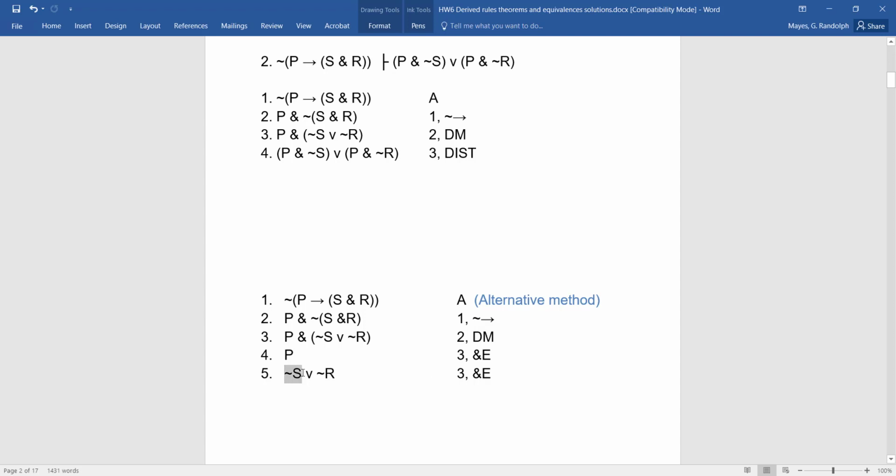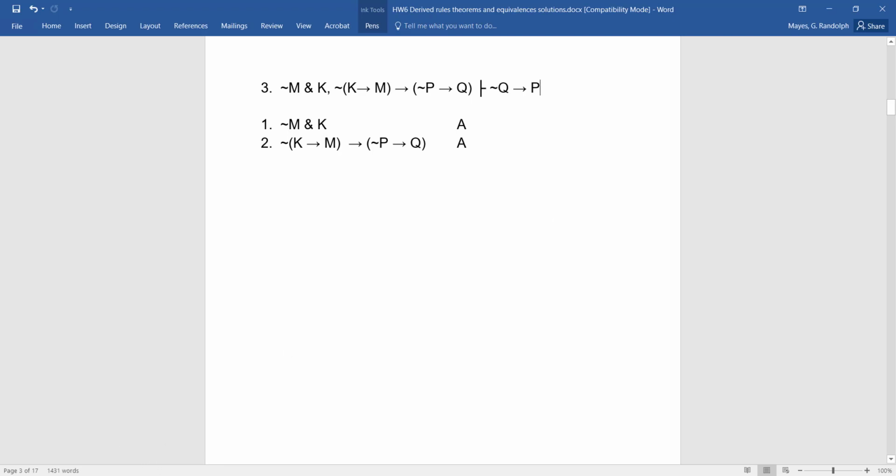Because you hypothesize not S, then you just add in your P through conjunction introduction, and then you can add in P and not R through disjunction introduction, and there you have it. Same thing works for not R. All right, so I'll post that solution as well.